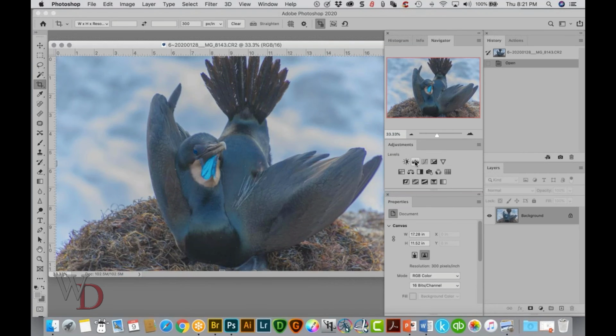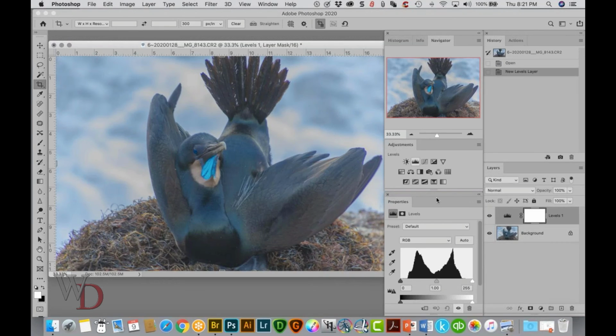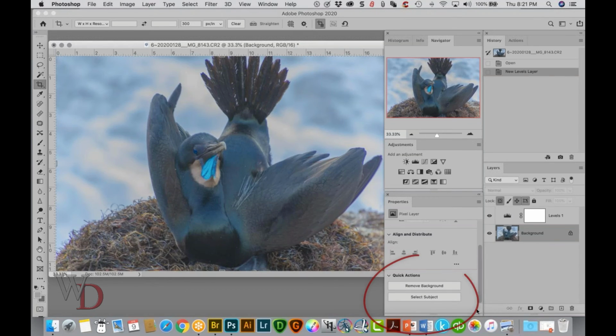There's a little trick, but you have to have an adjustment layer created to do that. Otherwise, it won't work. And this is not in a book. It will be in the layers book. But in the meantime, Google select subject. There's actually a tool for this too. If you click it, it's pretty smart.